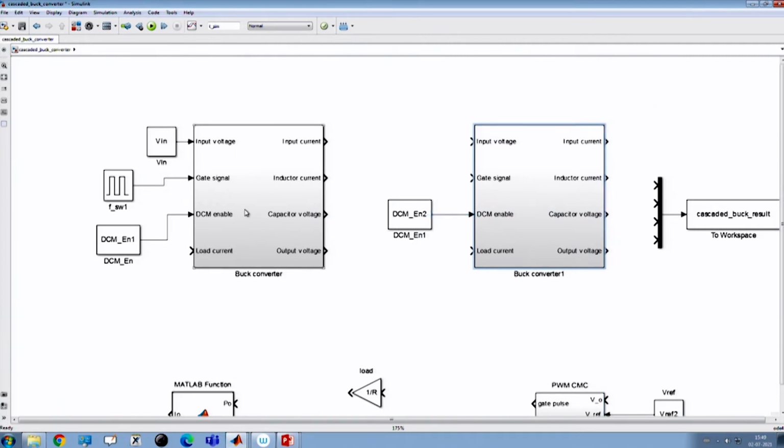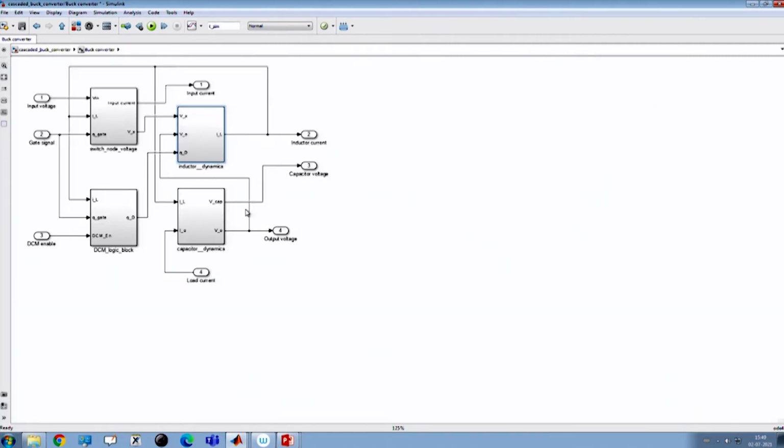But if you go inside, what you need to change here, because for each converter we may not use the same inductor and capacitor, because each converter's voltage and current ratings are different, and we have also discussed how to design the power stage for given input voltage, output voltage, and load current specifications. So, that is why we should not assume both the converters to have the same inductor and capacitor values.